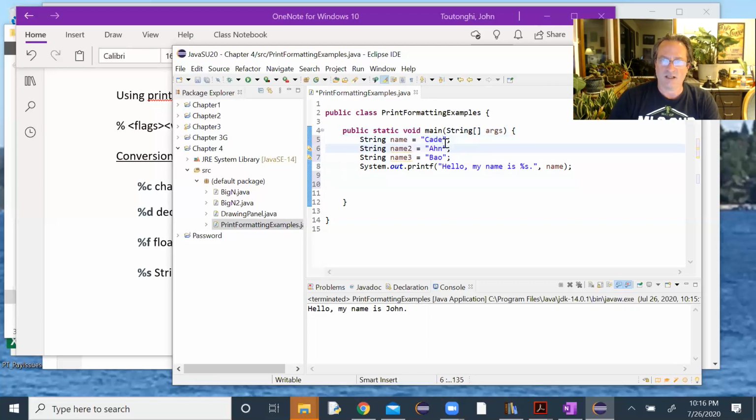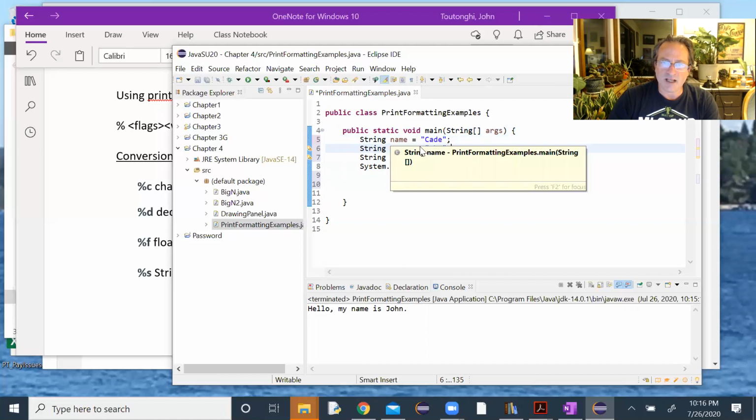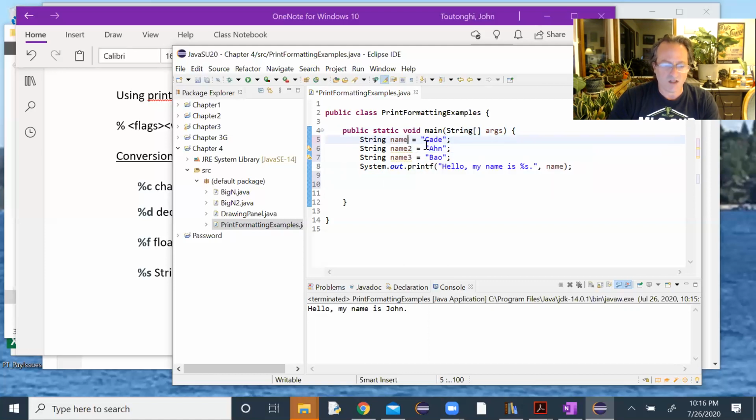Okay, so name 1 should be whatever. I was going to go ABC, but it didn't work very well. So then this name is no longer defined. Let's make it name 1.